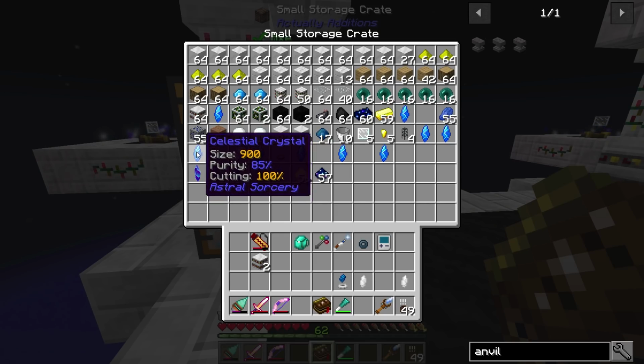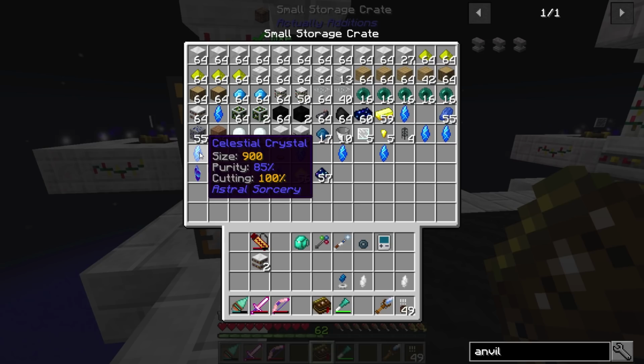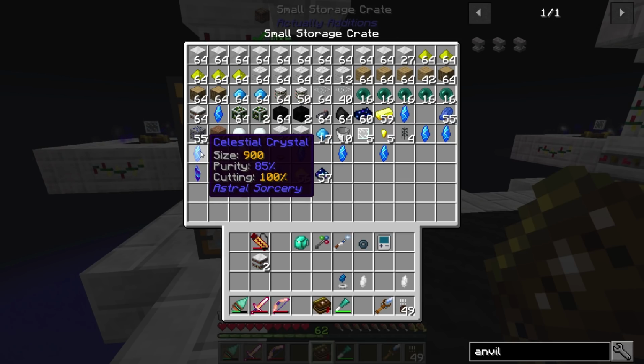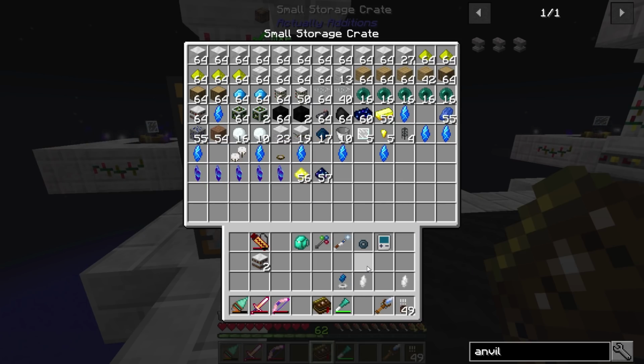So now that this one is size 900, if I threw this into a pool of liquid starlight, it would actually split. And when it split, the size would drop. The cutting, I think, stays the same, but the purity will rise. I think the cutting stays the same. If not, it's a lot of work anyway. But once you get one to purity 100, you can just keep recreating ones with purity 100. I think that is the way it works.